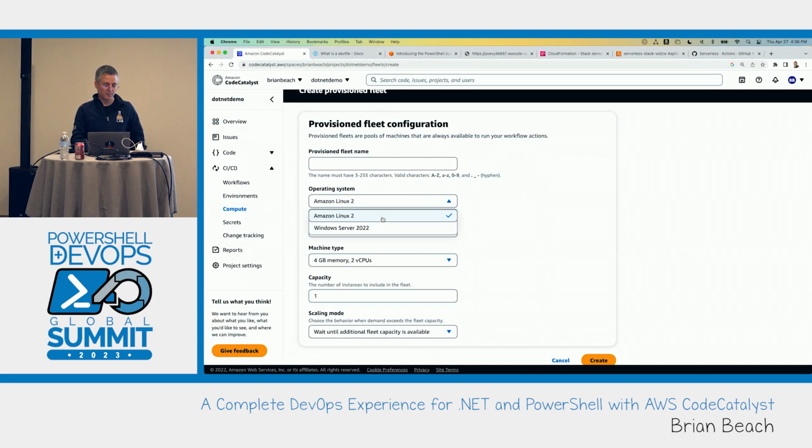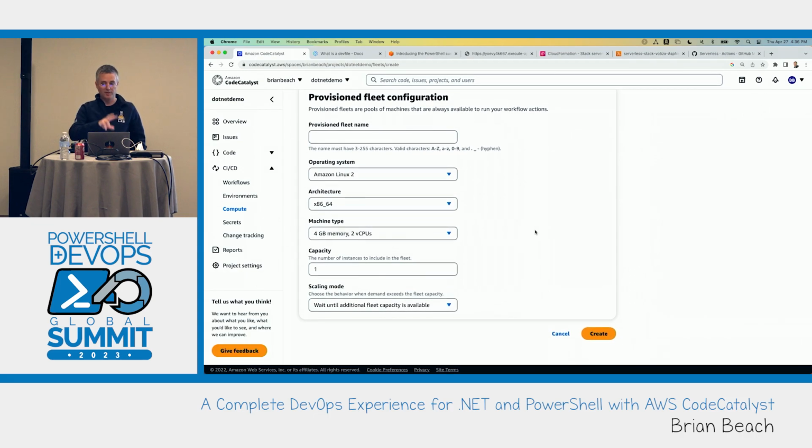And to give you a sense, this will support Linux or Windows servers for builds, and then I can also do Intel AMD architecture, or I can run an ARM 64 build, which will run on our Graviton instances behind the scenes. Generally good cost savings, maybe 20, 30, 40% less if you're running on ARM for the same workload. So there's good reason to build on them as well as use them for your deployment architectures.